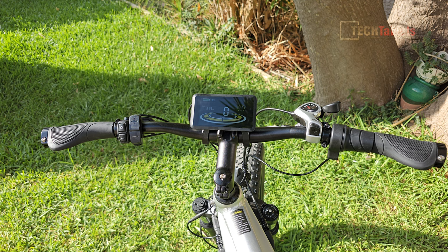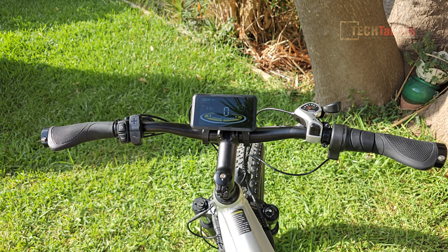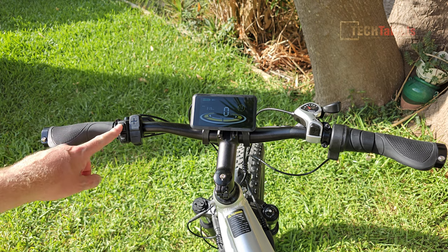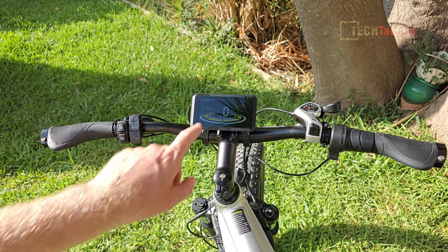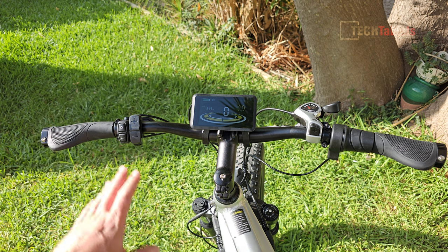On the left side here, we have our pedal assist up and down. There are five levels in total. We have the power on right here. You've got a button for the headlight, and then one to cycle through the computer screen and the trip meter. So it's all quite clearly laid out here, and very easy.